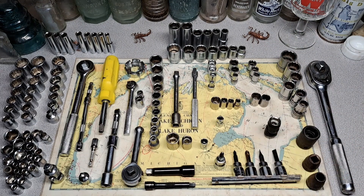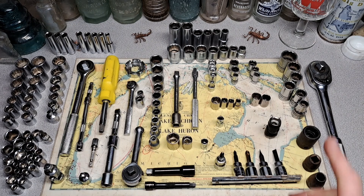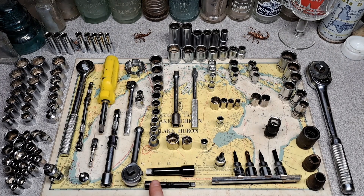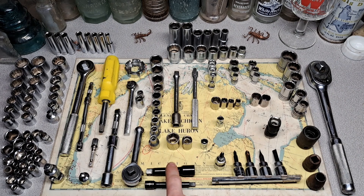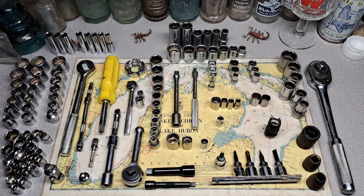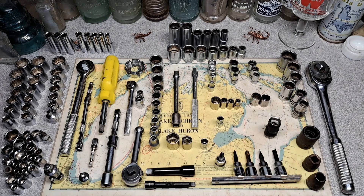We have this little mystery socket with some electrical tape on it — I just briefly peeked so I kind of know what it is, but we'll unwrap that together. There's a Husky quarter-inch in black — I don't know if that's an impact socket. And this is a Crescent, also black — kind of glossy black. It doesn't look like a typical impact extension but I'll look it up.